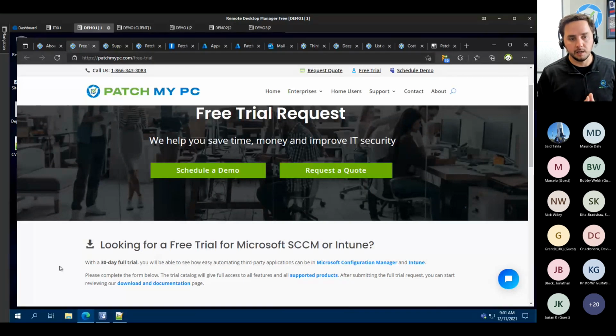Is there anybody here that uses Config Man only? If you could leave a comment, and if we have some time, maybe we can jump into that near the end of the session if we get through the Intune piece early.